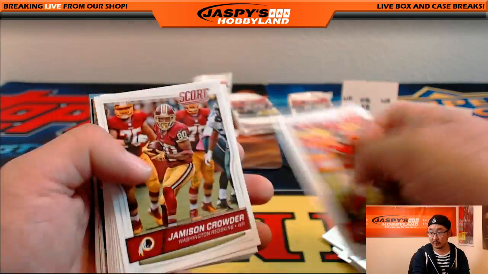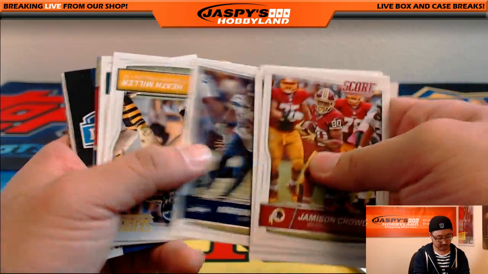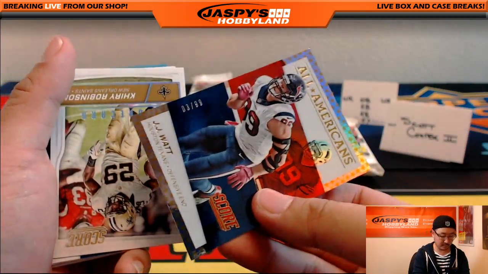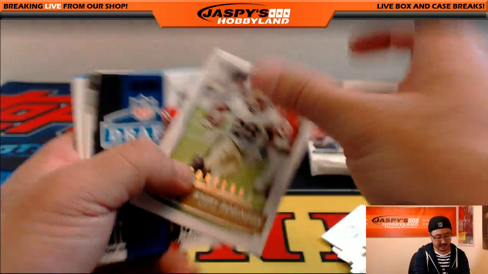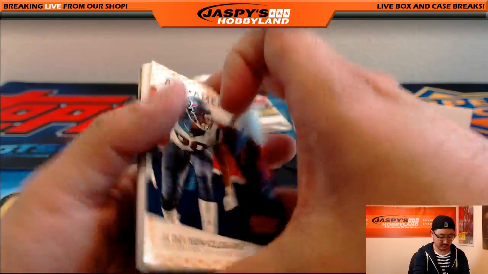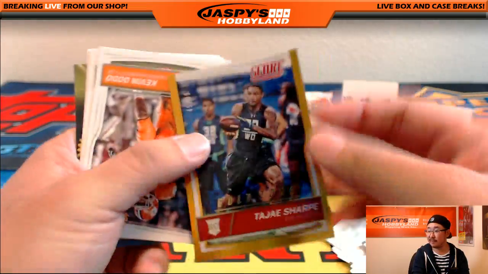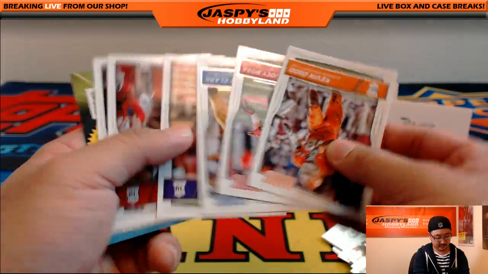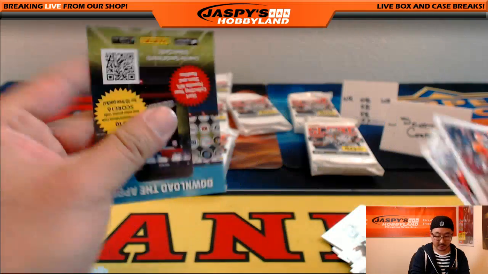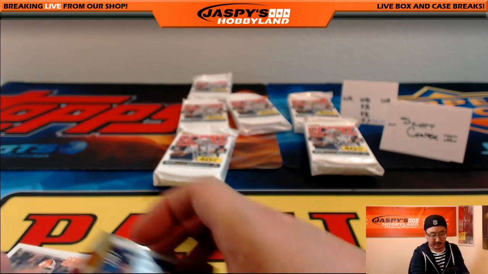JJ Watt, 99. To Jay Sharp, 45 out of 99. And there you go. That's for Scott Cooper's team two. You got two teams in this one.